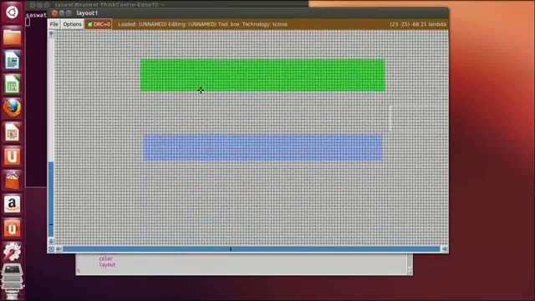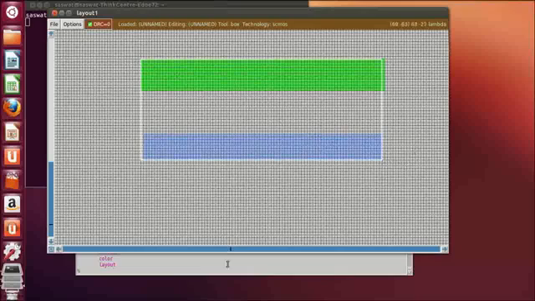Now next, suppose I want to move these two a bit upwards. So I can do that with the help of the command move. For that I have to select the area.